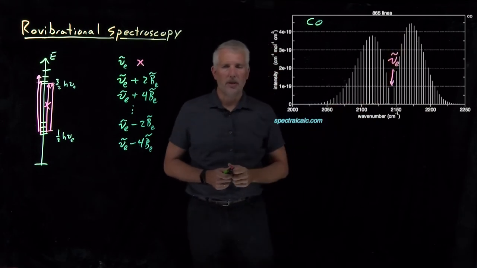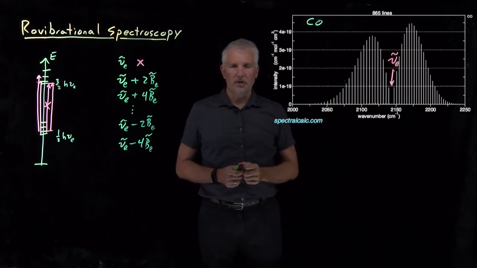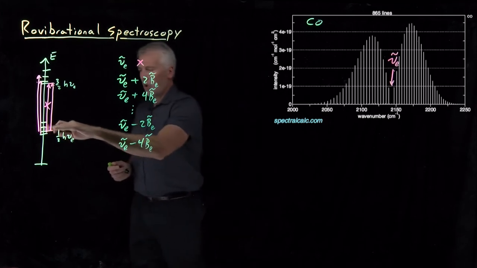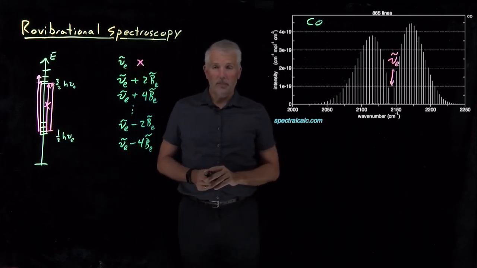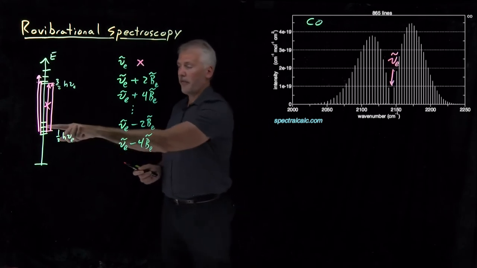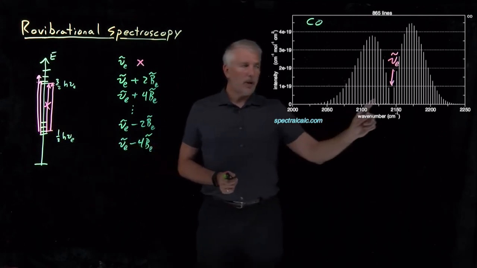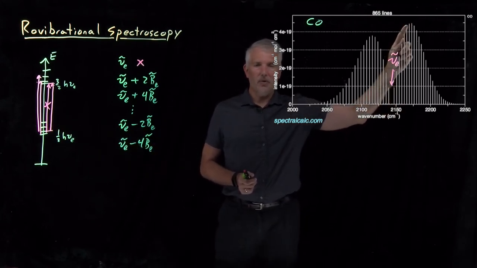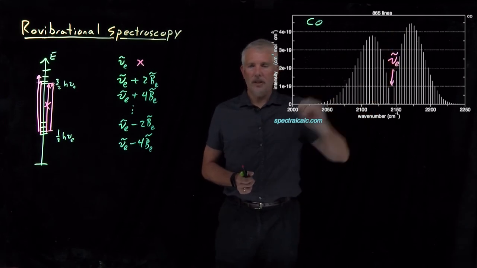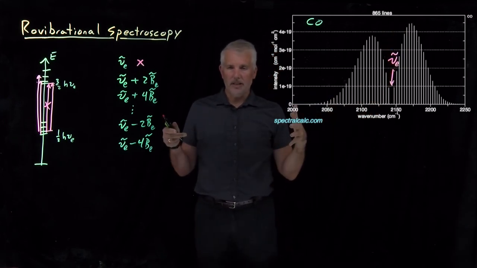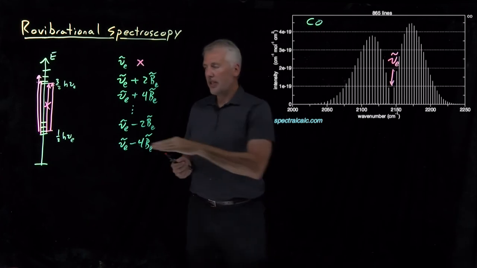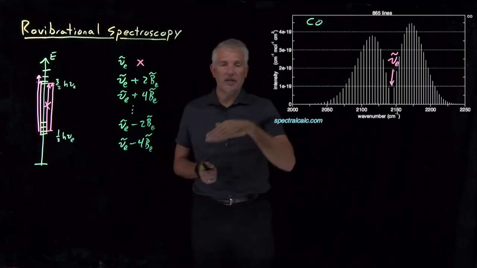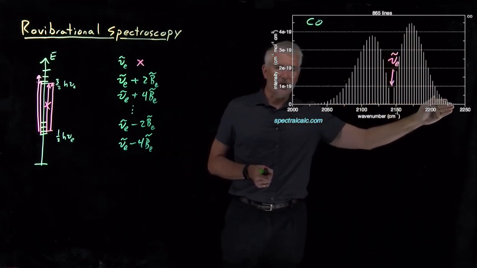Remember when we talked about populations of rotational energy levels, the low amounts of rotational energy, those levels are not very populated because they don't have a very high degeneracy. The populations get higher as we go to moderately rotationally excited molecules because the degeneracy has increased. There's more ways for the molecule to exist in those states. But as we continue to go to even higher rotational excitations, the energy is increased to the point where the populations begin to drop.